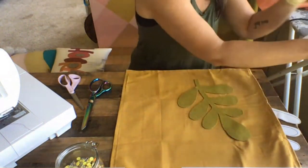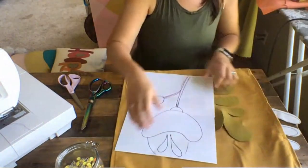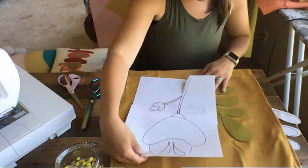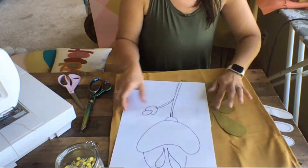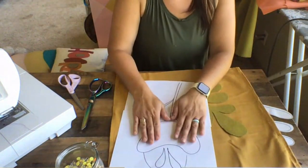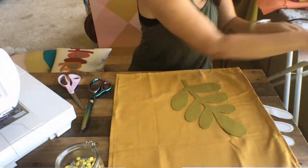So here's gonna be my flower. I'm just gonna give us an idea, and I'm gonna do the flower here. And I'm gonna lay it a little bit over top of this. So I would say that's probably gonna be about the spot. I would normally have this all cut out, so I could lay all my pieces at one time, but just so you get an idea, because watch this.